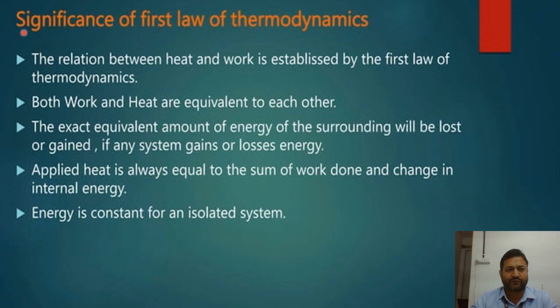Now quickly we will go through a few significances of the first law of thermodynamics. It gives the relation between heat and work that is established by the first law, which we know from the Joule experiment. Both heat and work are equivalent to each other. That is valid only for a cyclic process, as we have studied. The exact amount of heat: one will be losing heat and another will be gaining heat. The system will lose, then the surroundings will gain.